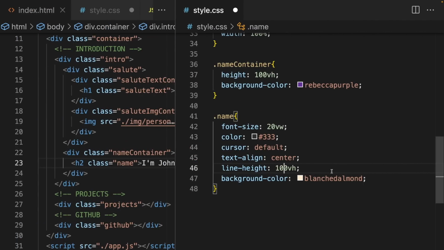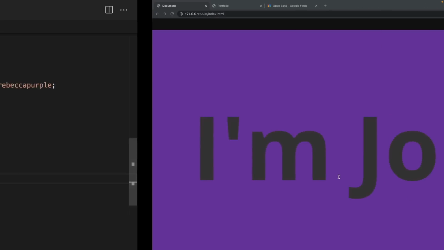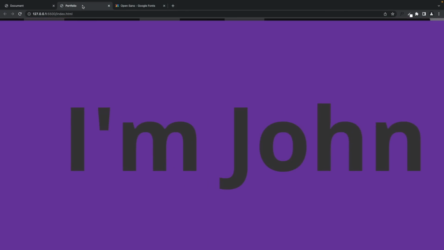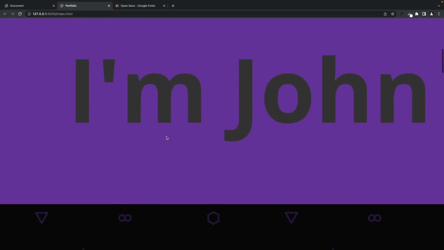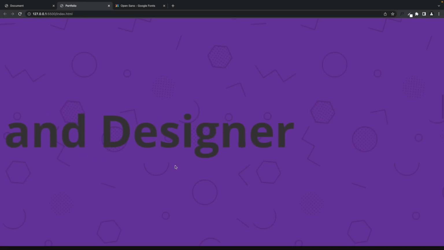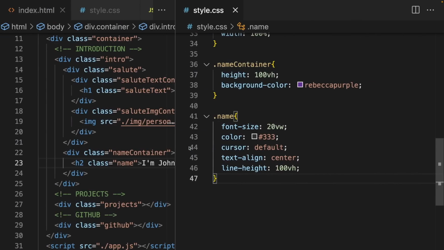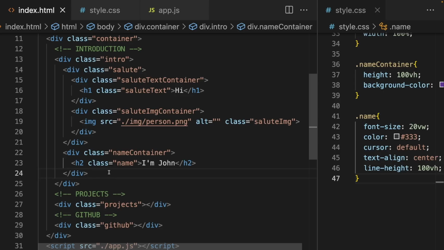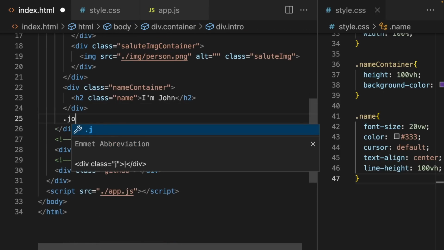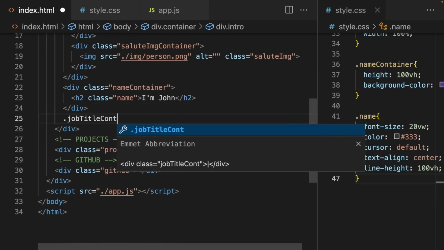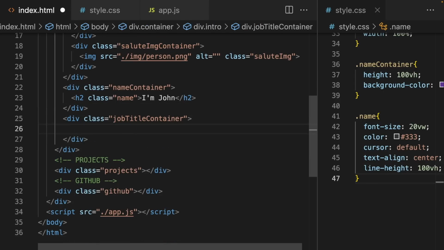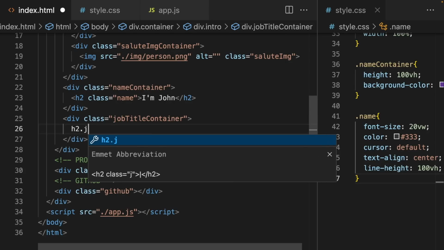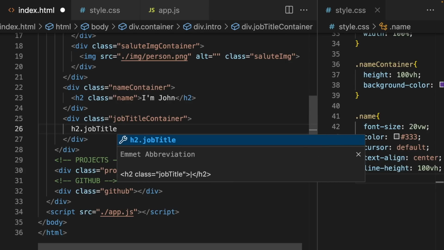Okay, let's delete this. And let's take care of other elements. We are gonna have a job title here and another one. Let's create, after this name container, I will say job title container. And first one will be H2 and job title.